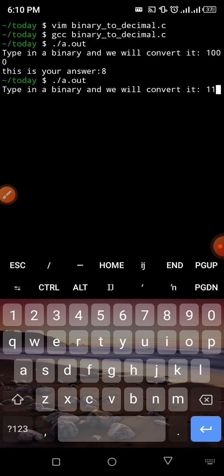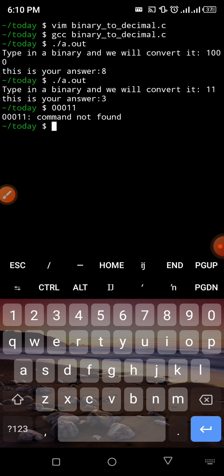It's telling me to type in a binary and we will convert it. A binary number should be 1001. I think 1001 is 9. When I hit enter, you see, this is your answer, which is 9, and it's printed out on the screen, and it's affecting the terminal.